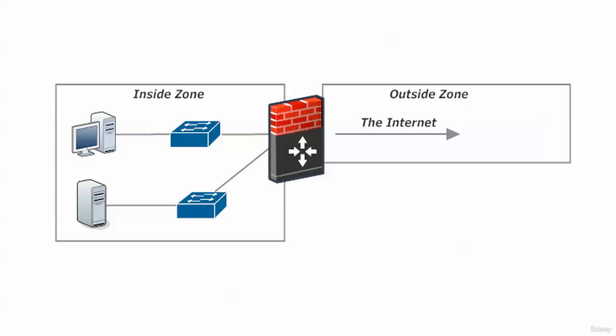So what we might need then is something a little more complex, because what we wouldn't want to do, unless we absolutely had to, was put those e-commerce servers in our inside zone. Because then to allow outside users to access our e-commerce servers and our web servers, we'd have to let them into our internal network, and we really don't want that.